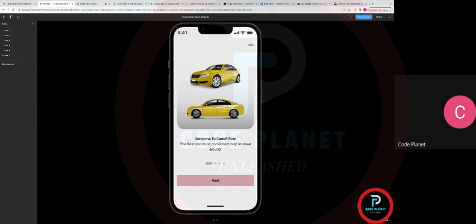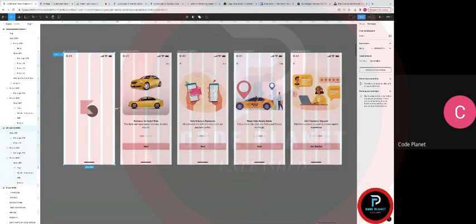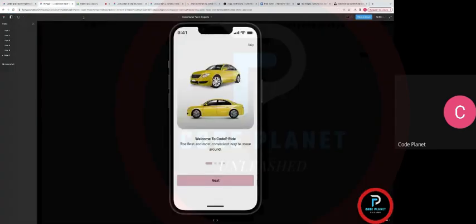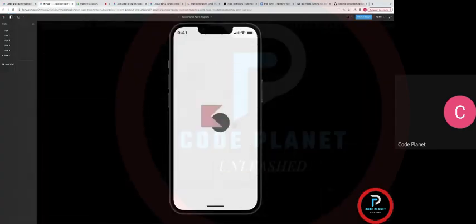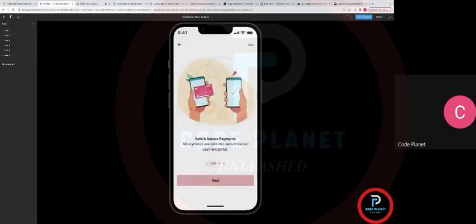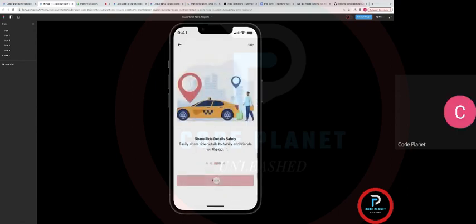If you want your design to last longer, all you need to do is increase the time here. You can increase this time to like 3. So it's going to last a bit longer before it will switch to the next screen. You can see that it's taking some time, and then it will now change. So here, when we click on next, observe the change. On 3, 2, 1, go, click. Did you see the movement? Yes. And then we come here and say on 3, 2, 1, go, click. And then on 3, 2, 1, go, click.